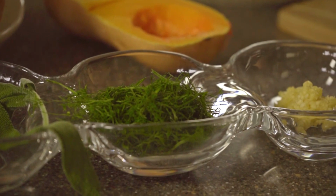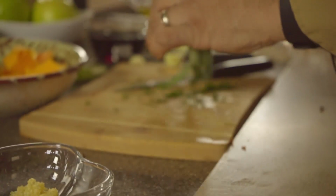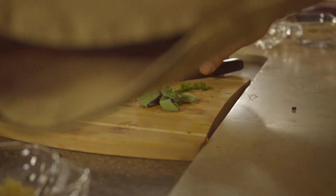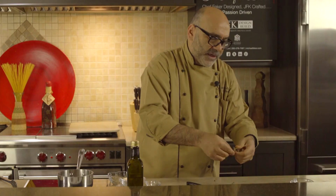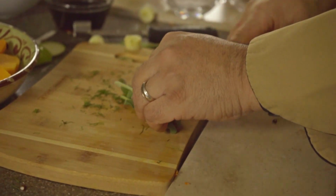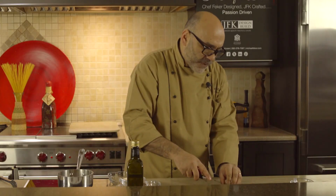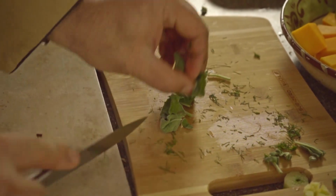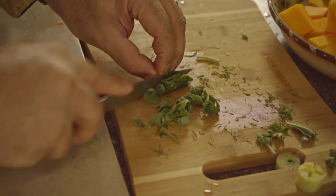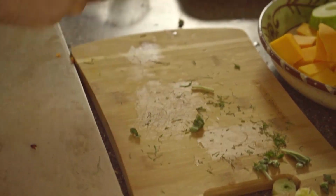Let's do the sage in that same cutting board. We're going to hold the stem and pull the leaves. Whatever you have, these long stems, cut them off and place them next to each other. Cut in half, place the other half on top of this, a few of the stems, and pull the knife towards yourself. There is our beautiful sage.